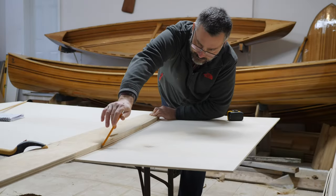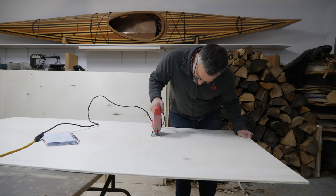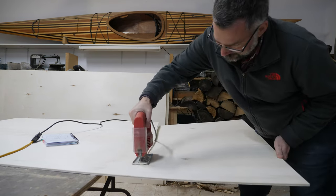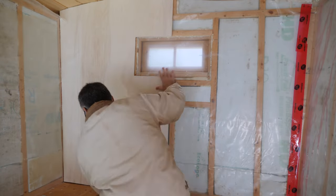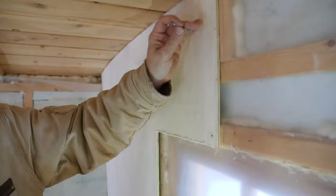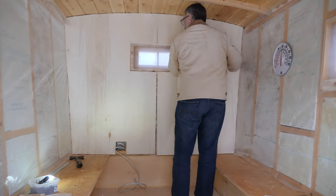Cutting out the side walls is definitely the most challenging part. I've got the arched roof, the angled out walls, there's a lot of different angles to consider and it's going to take a lot of monkeying around to get a decent fit. I'm expecting there to be some gaps here and there along the ceiling and walls, but the cedar paneling will cover up the gaps at the side corners.